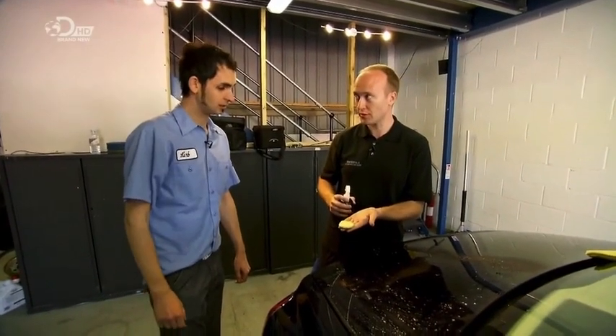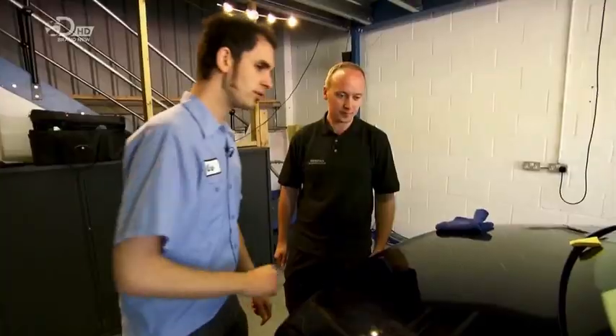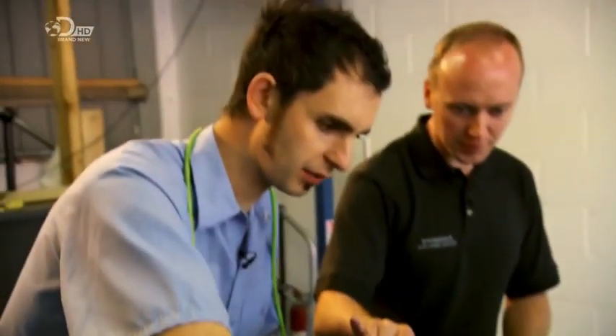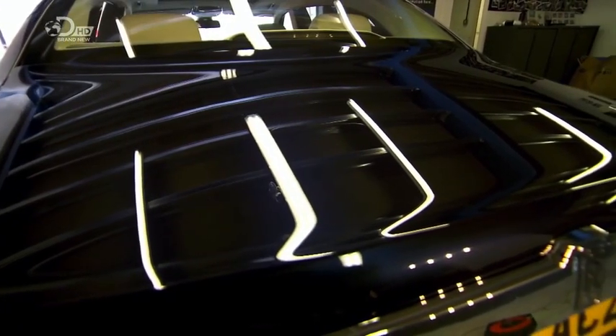Because the Rolls still isn't clean enough, Paul brings out the machine polisher. I've not done much machine polishing — I'm a bit scared of it because you think you're applying a lot of pressure. But that's one of the biggest mistakes: you need to let the machine do the work. If the veins in the side of your head are bulging, that's too much. Applying three tiny dots of polish, we spread it, turn up the speed, and keep moving at all times. After two minutes of buffing, the polish is gone, leaving an immaculate shine.